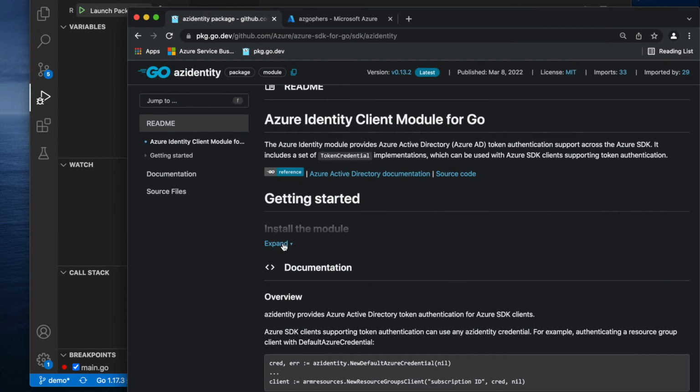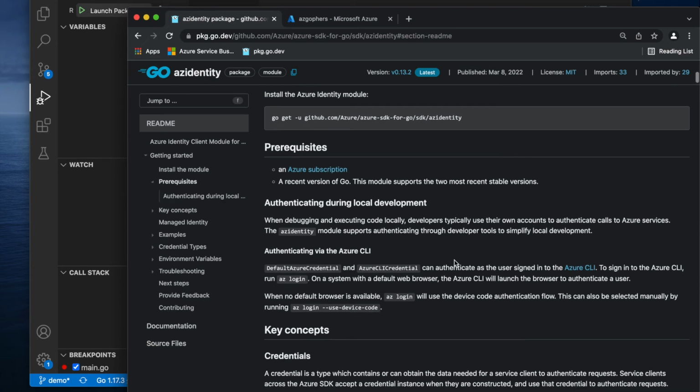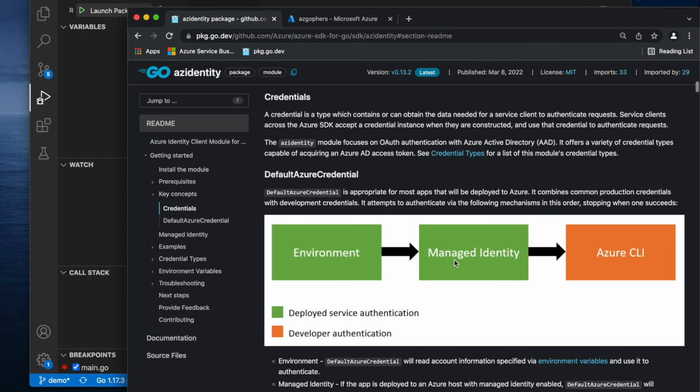And we can come down here and we see that default Azure credential is a chained credential which looks first in the environment and then looks at Managed Identity and then finally looks at what we call developer authentication using the Azure CLI. So let's see how we can actually make this work in our program.